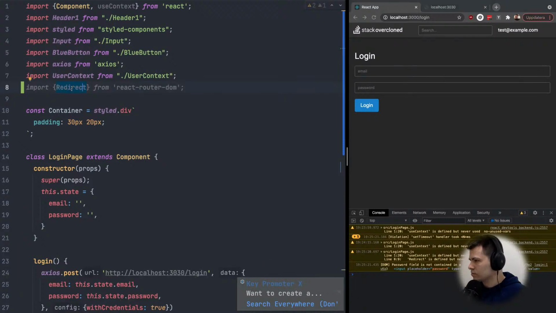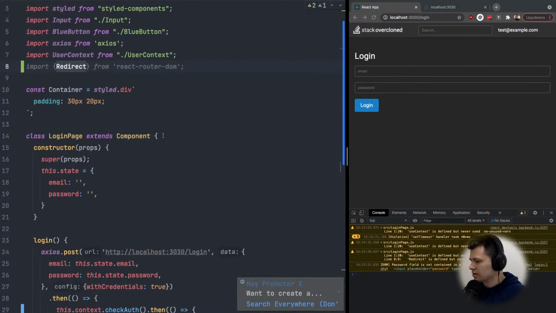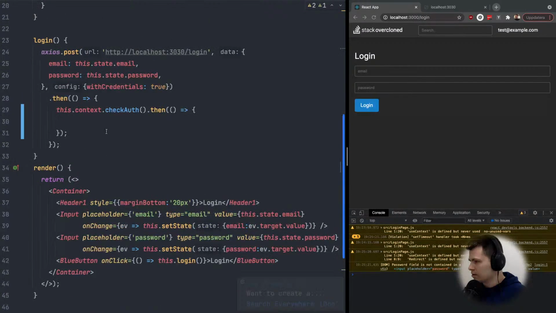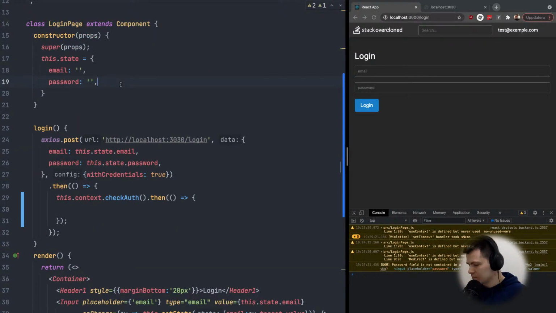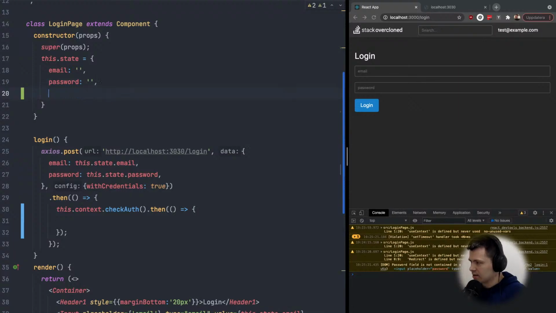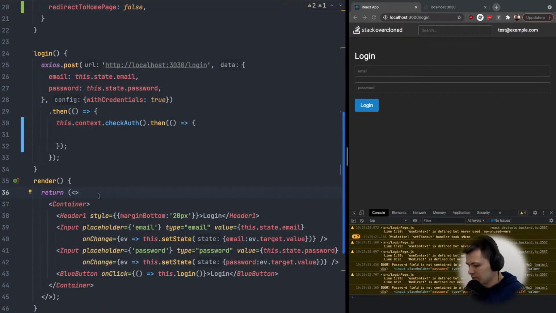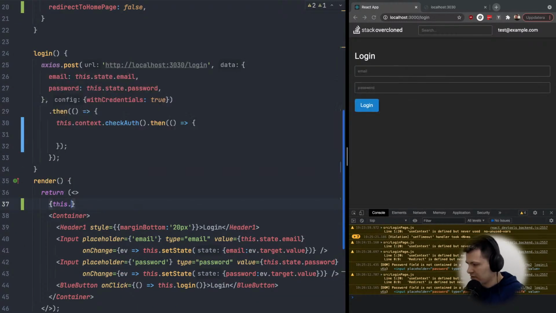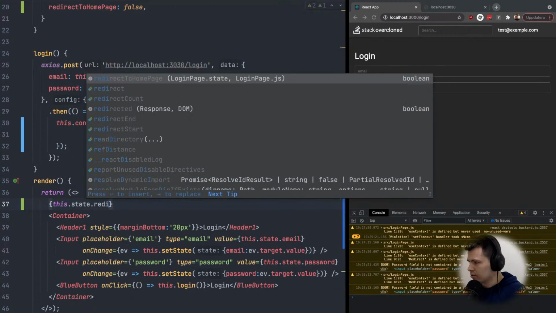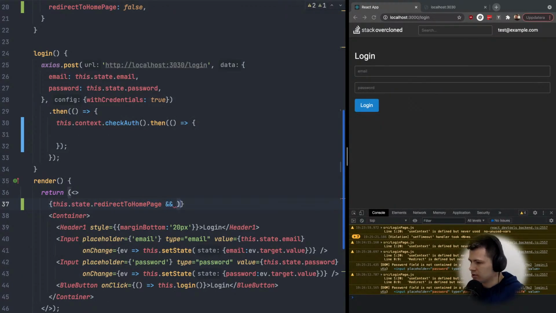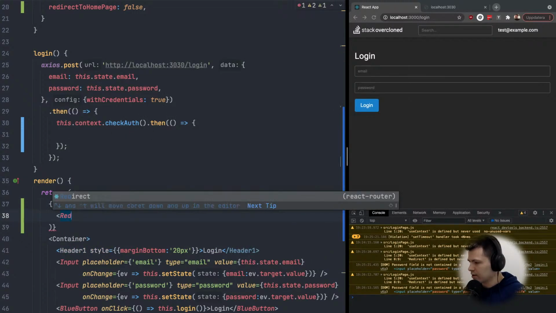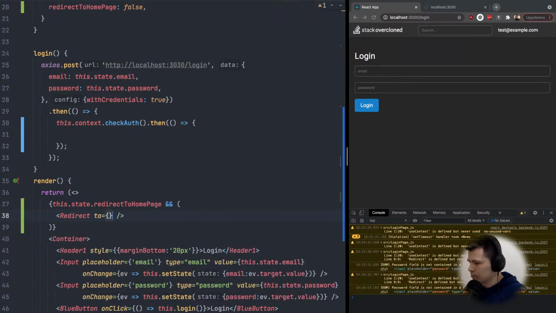So we have this redirect, and then let's add a state called redirect to home page. That will be equal to false. And here in our render, let's do if this state redirect to home page is truthy, then we will do redirect to home page.